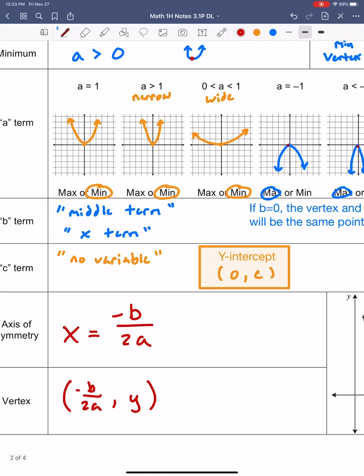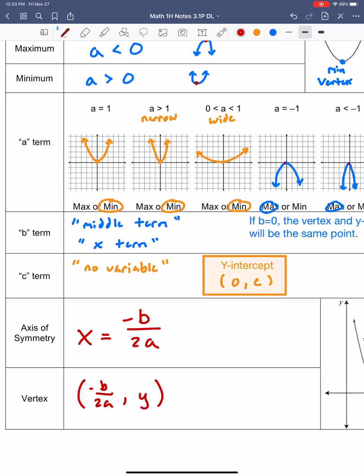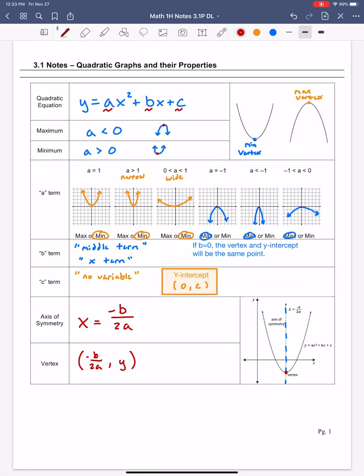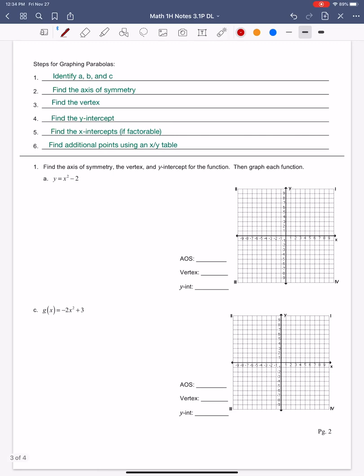All right, that's a lot of information. We're going to go through it step by step here, and you'll start to pick it up as we go. So I've jotted down the steps for graphing. You can go ahead and pause and write those down. I'll go through them quickly here. It says identify A, B, and C, find the axis of symmetry, find the vertex, find the y-intercept, find the x-intercept, and that's only if this is going to be factorable, so it won't always ask you for the x-intercepts. Keep that in mind. And then if we need to find more points, we can always make a table just like we do with any graph.